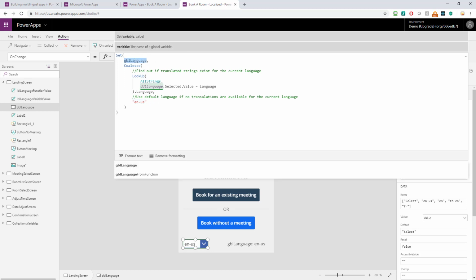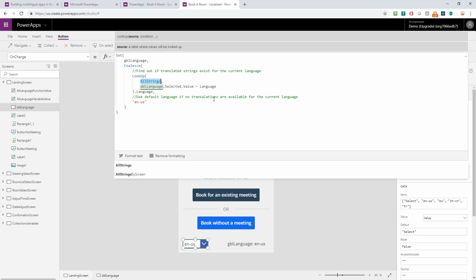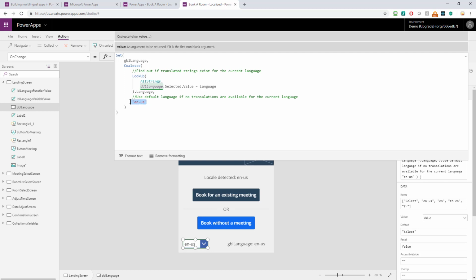Overall, what I'm doing here is setting this global variable to what's returned from that coalesce function. So that's how you can return the actual language that you're looking at, making sure it's represented inside of your collection where you store all your translated values, and if not, fall back to the language you know you support.